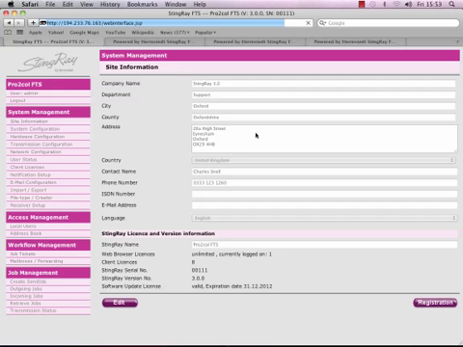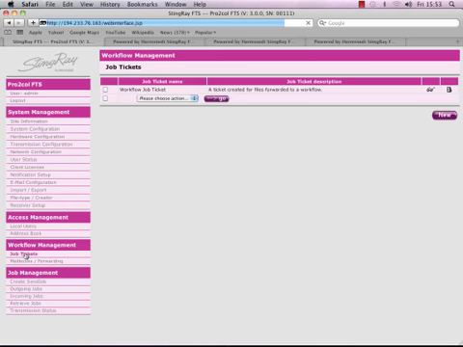The first thing we'll do is create a job ticket. You can access your job tickets by going to Job Tickets under Workflow Management. As you can see, I've already created a job ticket. The job ticket name and job ticket description are both for internal reference only and won't be seen by the outside world. If I select the workflow job ticket, you'll see far more options in just a second.